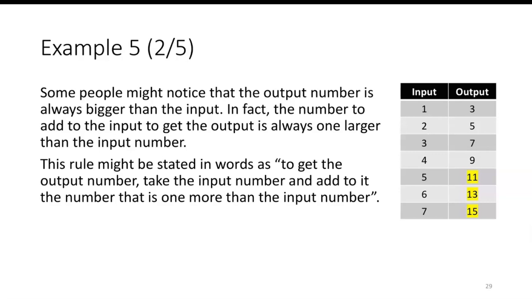So, for instance, this 1 here, to get this 3, I would take the input 1 and then add 1 plus 1. To get the 5, I would take the input 2 and then add 2 plus 1. To get the 7, I would take the 3 and then add 3 plus 1. So I take the input and then add one more than the input to it.